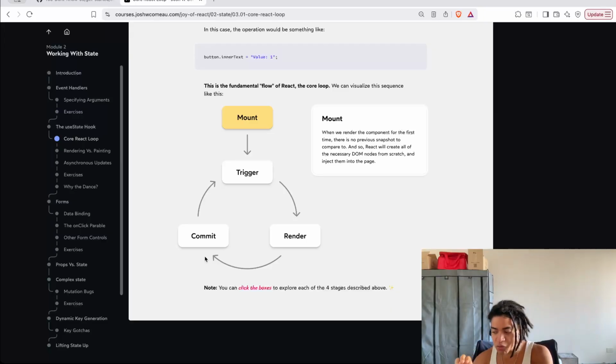Therefore, it's going to continue to create each one of those elements in this new snapshot.